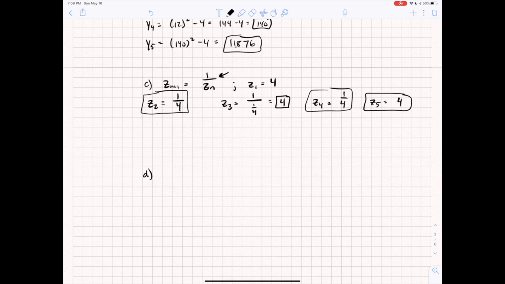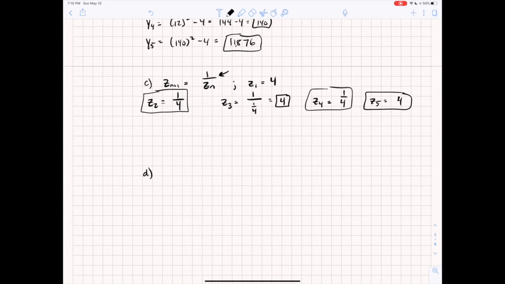All right, now in D, this is going to show you the next level. I don't think it's super hard, but it does give you the experience that a recursive can be defined not just based off of the previous term, but the second previous term. So you can use really any number, which is why in this definition you'll see now that the term we can find is w_{n+2}. Well, if I want to find n plus 2, if I want to look at 2 steps down the road, then I'm going to need the previous 2 numbers to solve that.